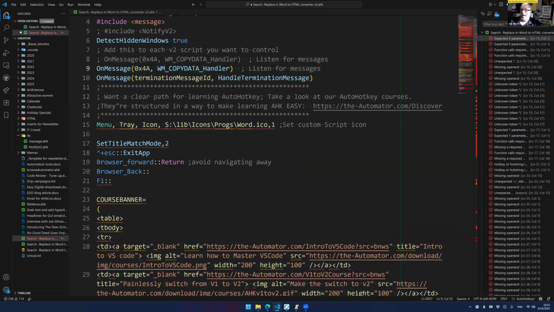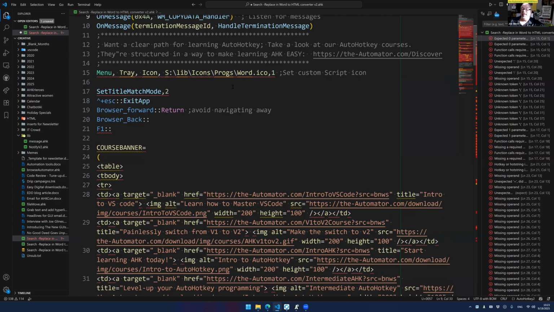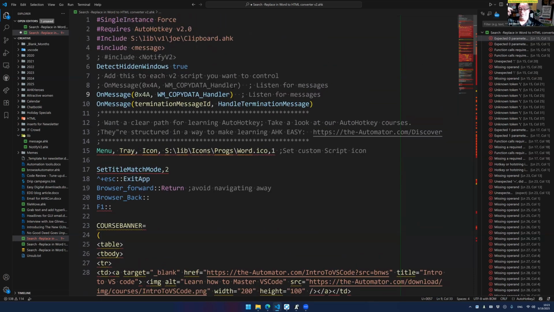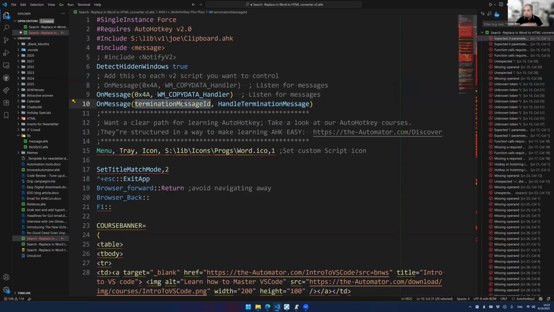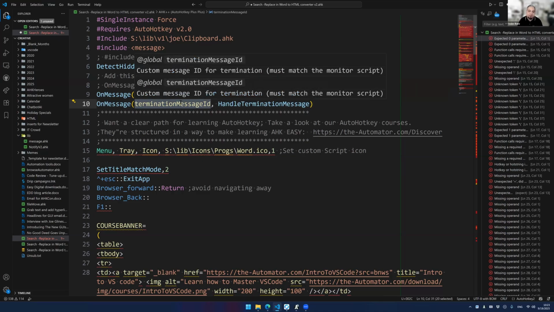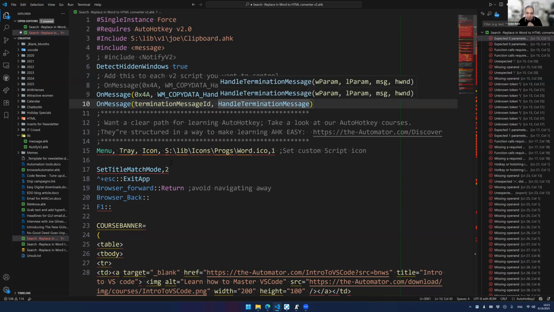So great. And just to remind people, that is written because in the newsletter, I use 3 or 4 different scripts. I start with this one. This is the first one because I'm converting it. Then I do 3 or 4 more things. And then I open a tool called Message Master for deploying. When I close Message Master, it closes all these other scripts for me because I don't want to have to remember to close them. Right. So that's what this message here does. We can receive a message from any program, by the way. And if any program sends us this specific message, it just exits the application.